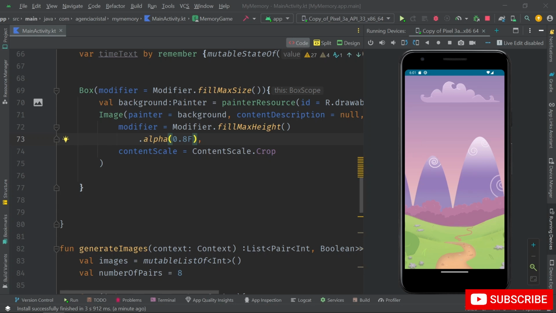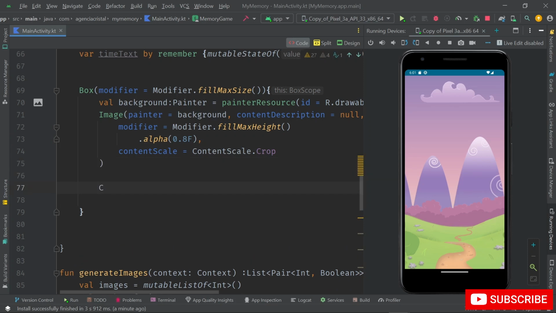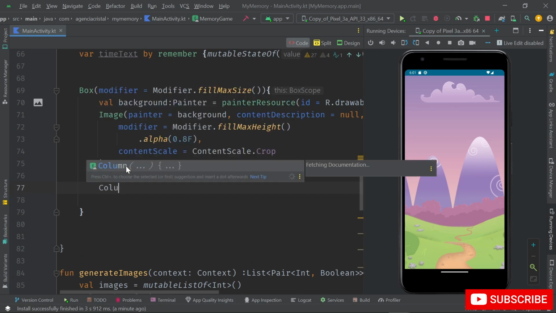For example, here I'm going to add a new column.